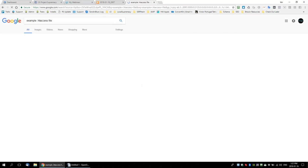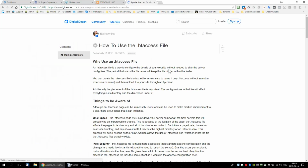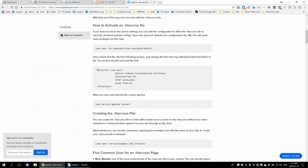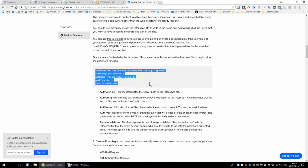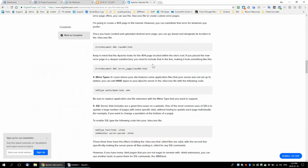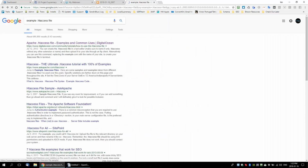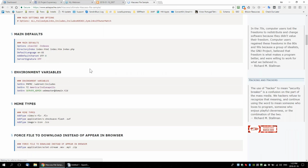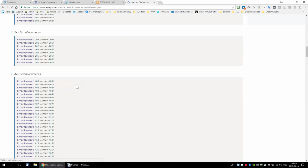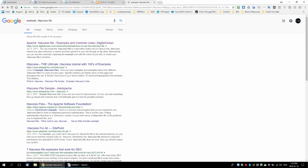Because when, not if, you screw up your htaccess file and break your site, and it's when, because I've done it many times. Anybody that's ever messed with an htaccess file, unless you're super familiar with it, is going to break it. You're going to mess something up. It's so easy to mess that file up, and that's one of the reasons why we developed a plugin, just to make it easy so you don't break anything. And yeah, I can't think of any cons to using Spider Spanker on any site at any level.